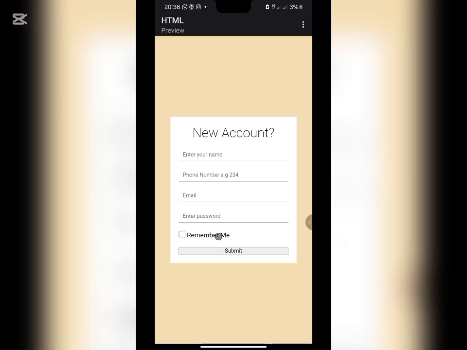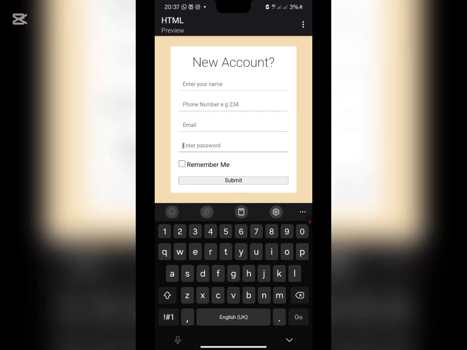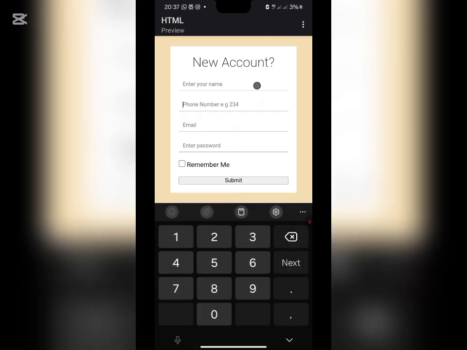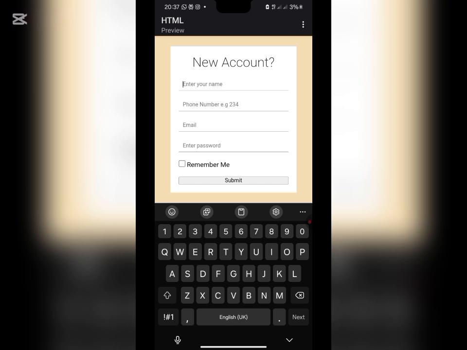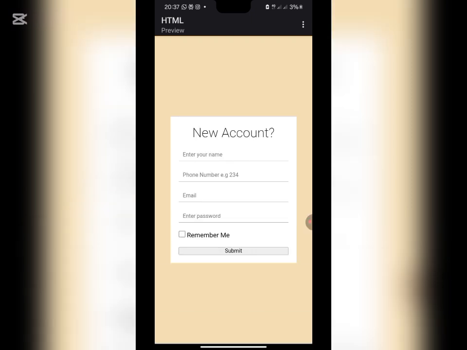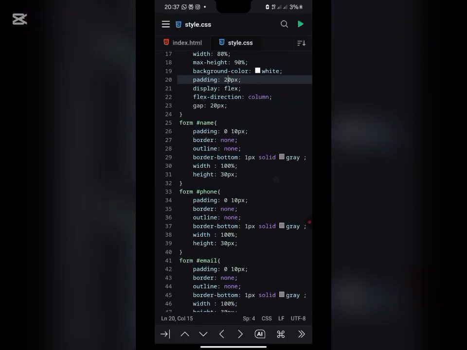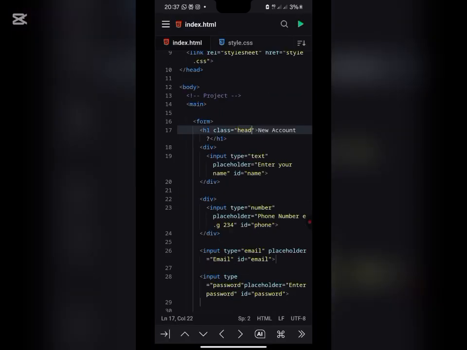So we'll style this remember me color to match this gray color. You know, this one is not totally black, it is gray, just as our border here is also gray. So we give this remember me text a gray color. And also you see the checkbox is a bit higher than the remember me, so there's a way that we can arrange it. But first of all, let's style the button before we get to that.